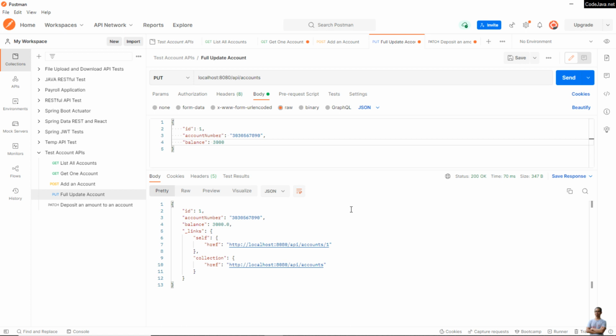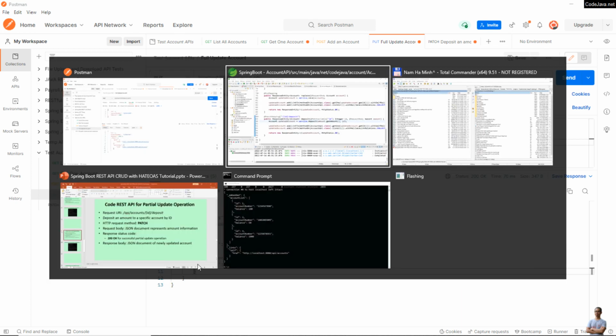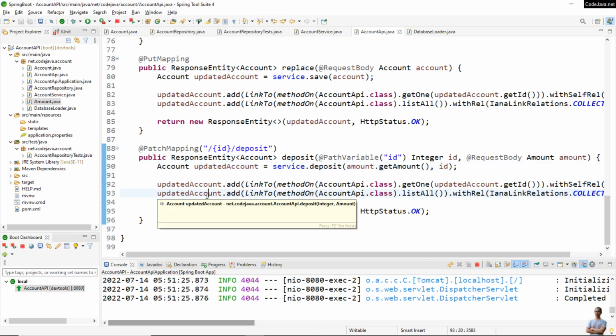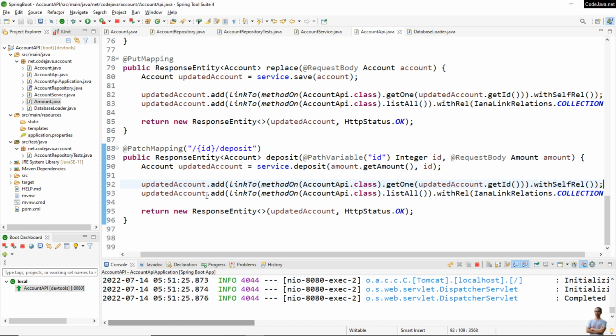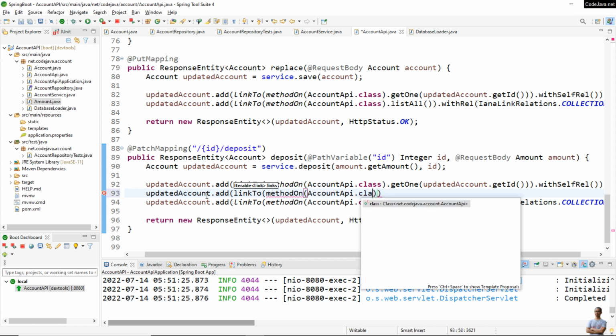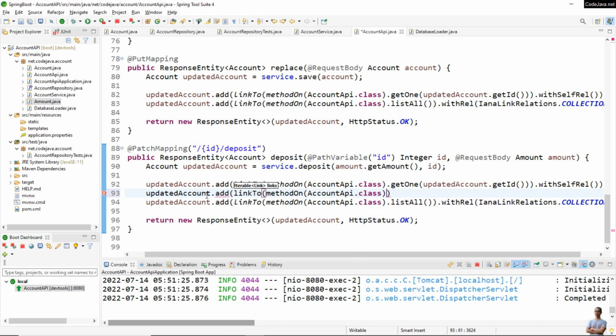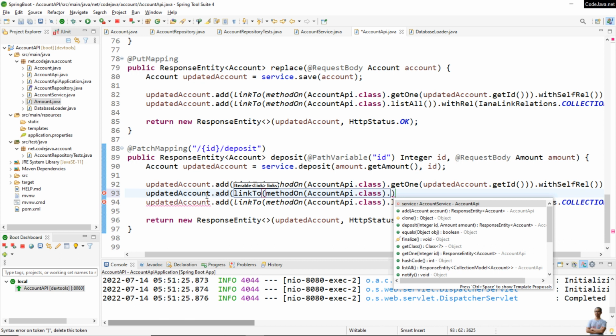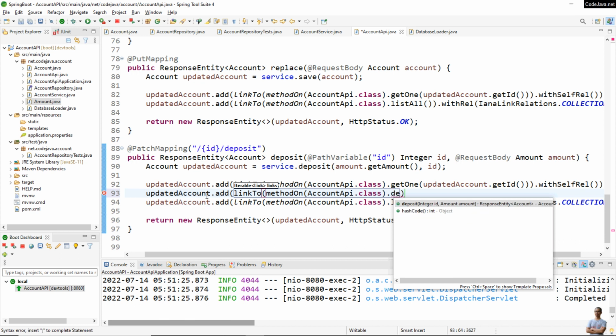And now we can add another link to the links collection here for the deposit operation. So here we add another link, updated account, add link to method on account API.class, and this time we specify the handler method is deposit.